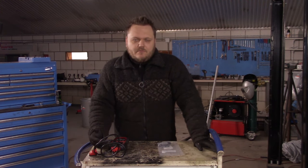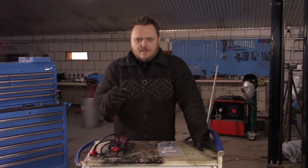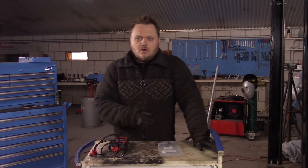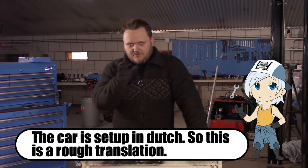First of all, the fault we have. If you start the car, you can see in the display on your dashboard that it says something like there's a problem with the injection system, or there is something wrong with the environmental system.